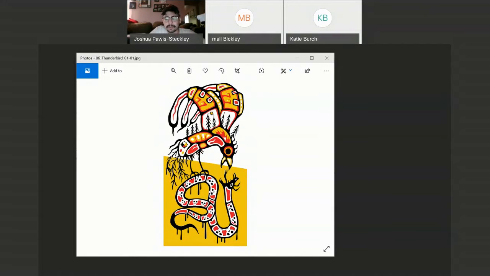But yeah, it's pretty simple. It's usually all two-dimensional. I started doing sort of 3D, trying to get in the 3D world and use shading in a lot of the illustrations. But you'll notice a lot of the subject matter is animals or plants in nature. And they usually tell stories of our traditional stories. So this one here is a thunderbird and a serpent, which is one of the stories of our people. It's based on the seven fire prophecies. So yeah, the thunderbird is a pretty big mythological creature that's in a lot of our stories.